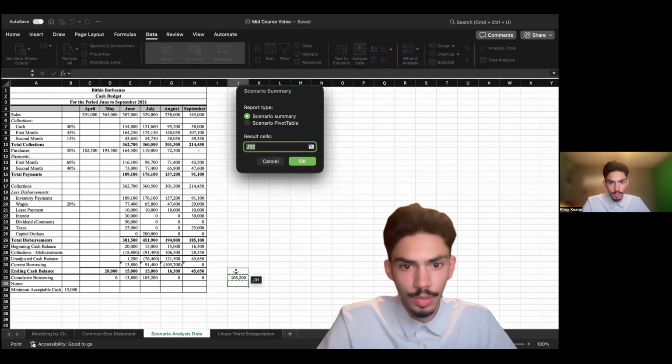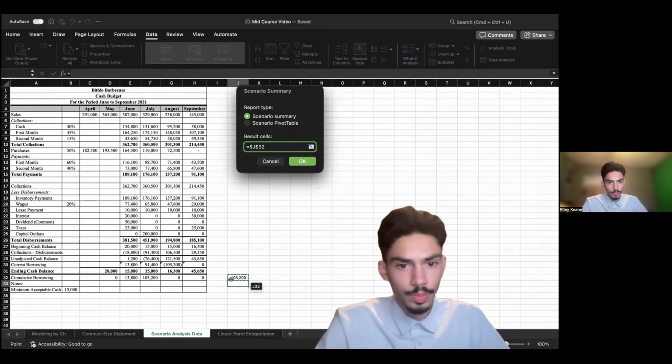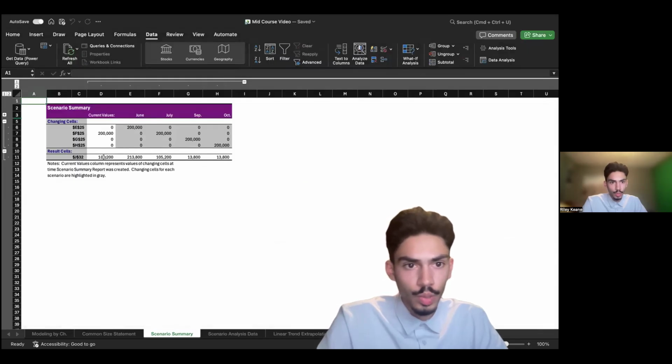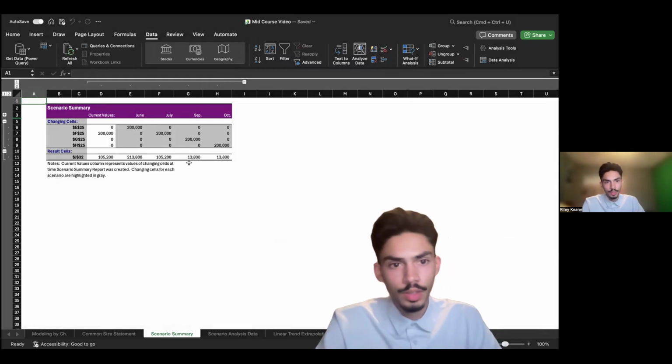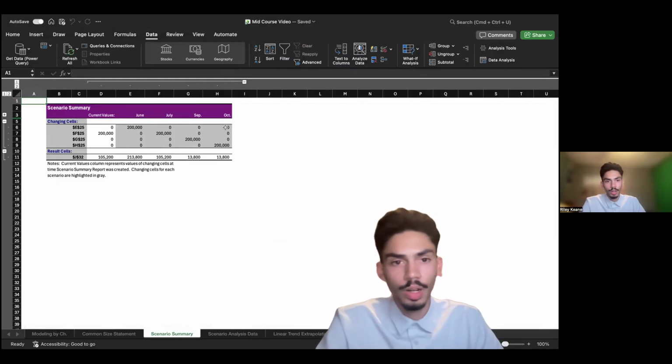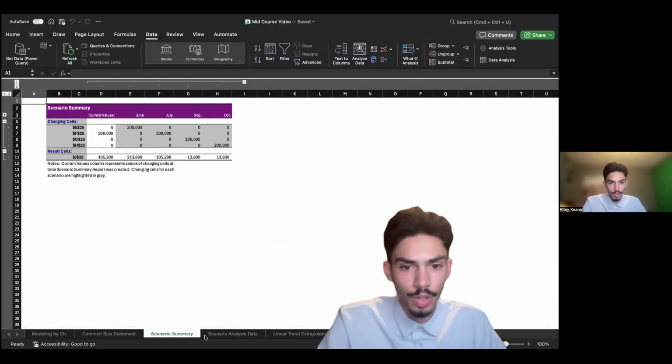So then we're going to go to summary, and we're going to want to summarize this cell, J32, which is equal to the max of all of these. So currently it lists June, July as the max, but in our analysis, it will show us which months have the highest borrowing. So from this analysis, we can see the worst time to borrow would be June, but the best time to borrow would be September or October if we are trying to minimize our borrowing.